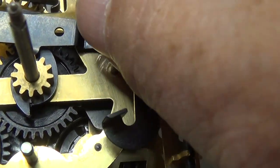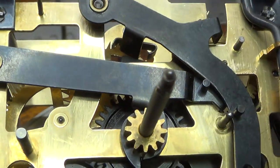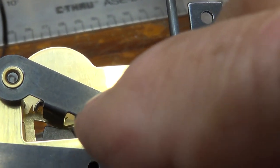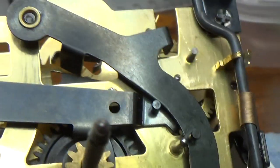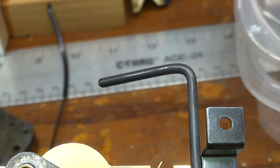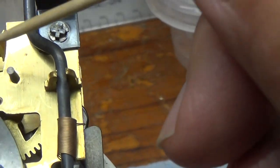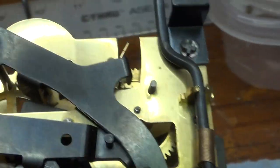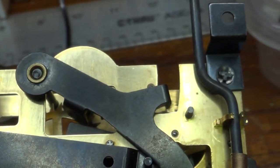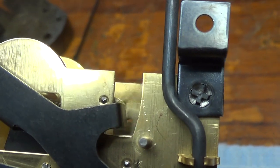This one goes in here, and this one has on it this extension here that drops down, kicks this, and pulls this hook off this pin to allow the door to shut. This is the extension on that lever that stops the warning pin. So you can see the pin going up against that lever.